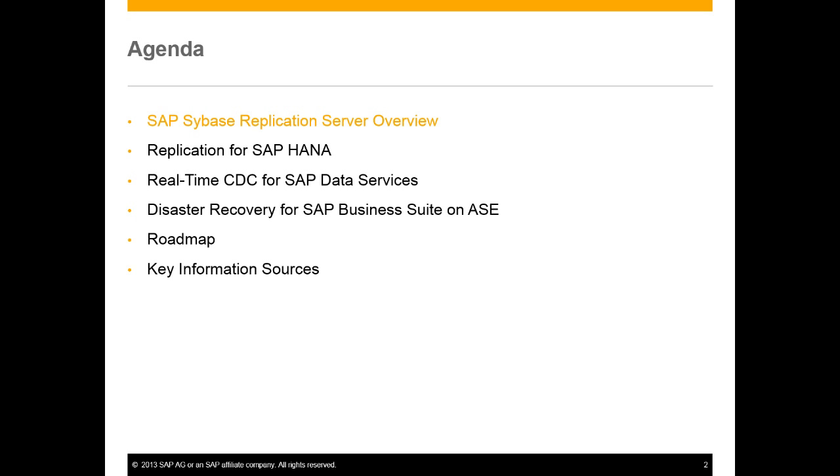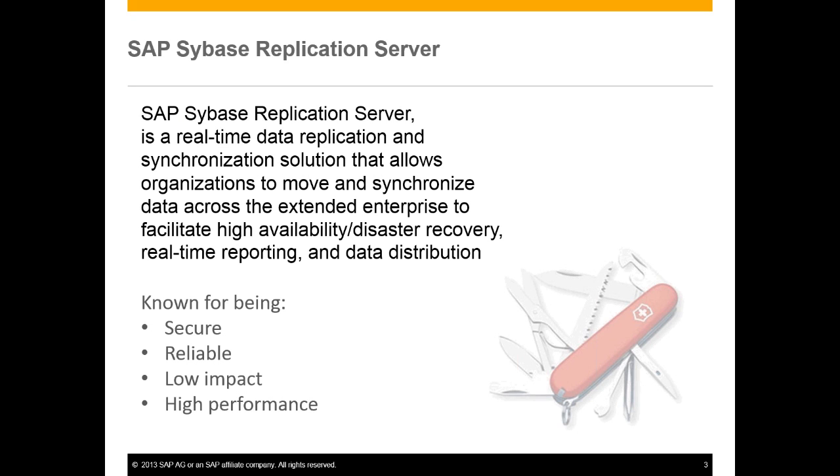Slide number 3, please. For the folks that don't know what Replication Server is, very briefly: 20 years ago, early adopters of Sybase ASE such as Goldman Sachs, JP Morgan, and back then Salomon Brothers came to Sybase asking for a transactional data distribution tool. We co-designed and co-innovated, and Replication Server came out purposely for what we call transactional data distribution.